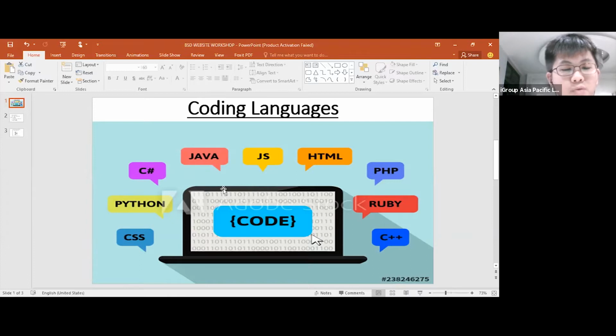The way you write it, the rules, we call syntax. In English we call it grammar; in coding we call it syntax. They have a specific way to structure code, specific vocabulary, and a method of writing. These are coding languages. Today we will mostly focus on HTML and CSS.